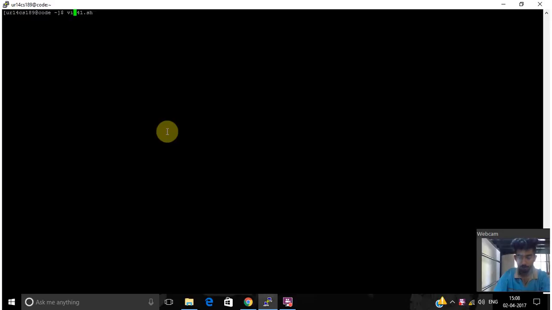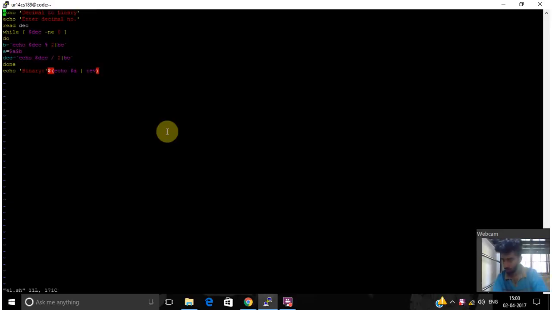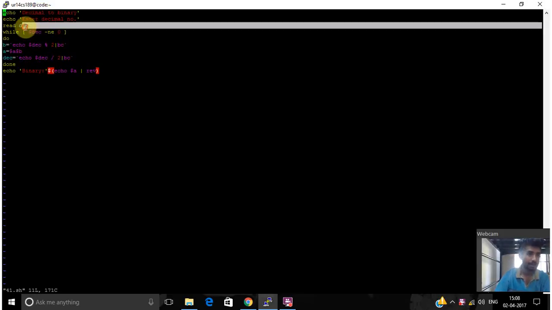So here's the first program to convert decimal to binary. We just need to enter the decimal value to be converted to binary, and it is initialized to dec, where it checks the condition whether dec is equal to 0. If so, then it will proceed.